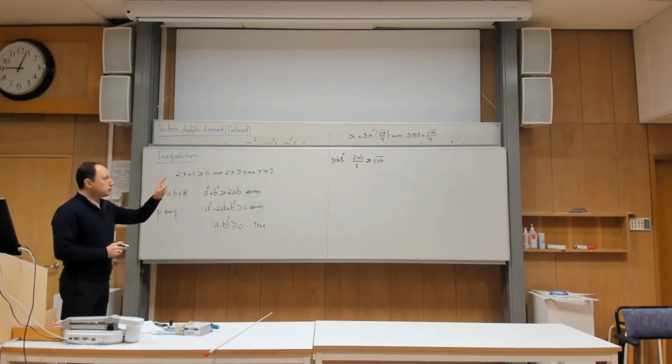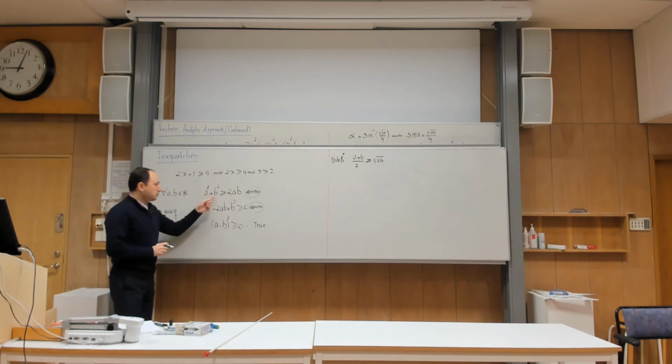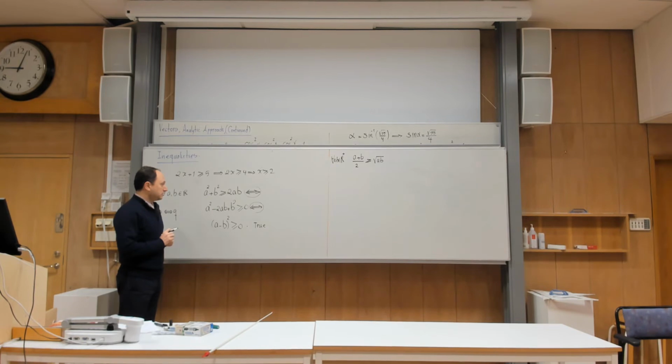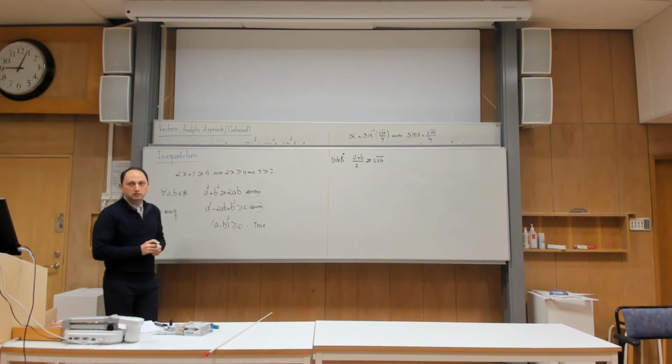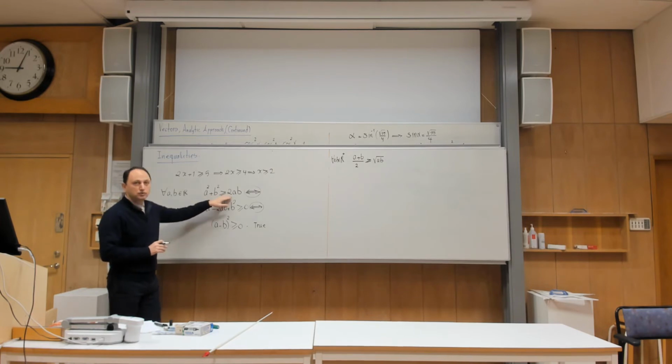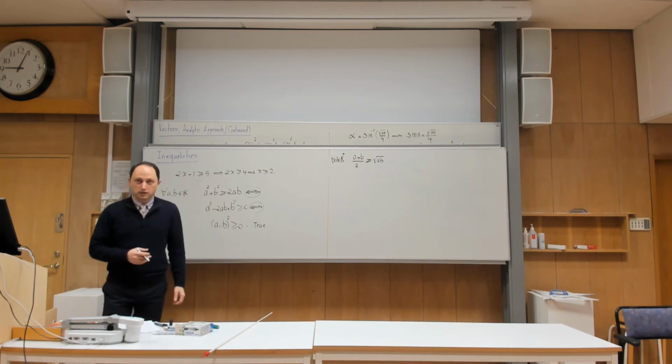By the way, before going back there, let me come back and make something very clear here. This claims that a squared plus b squared is always greater than 2ab or sometimes equal to 2ab. Can you tell me when this becomes equal to 2ab? When this becomes exactly equal to 2ab, what is the condition that I have to impose on a and b to guarantee that a squared plus b squared is equal to 2ab? Yes? They have to be equal.